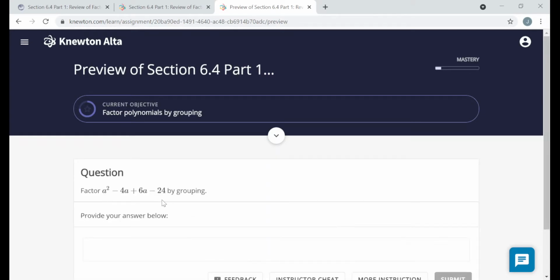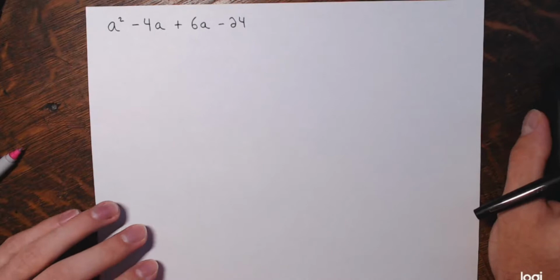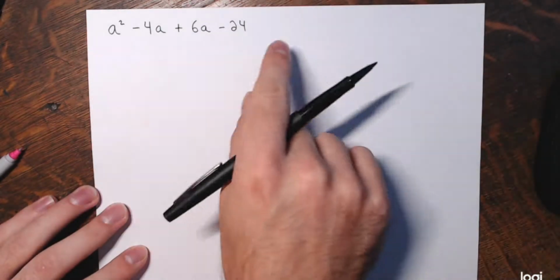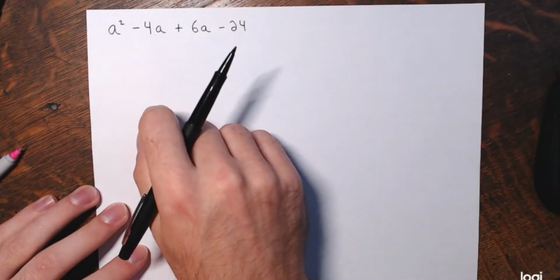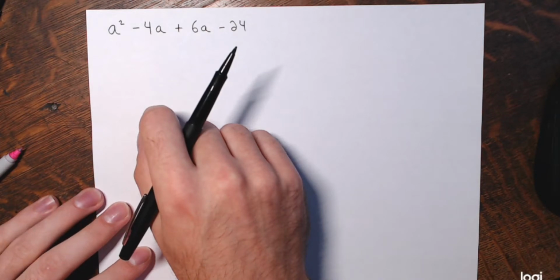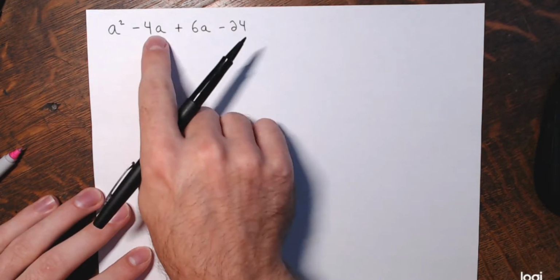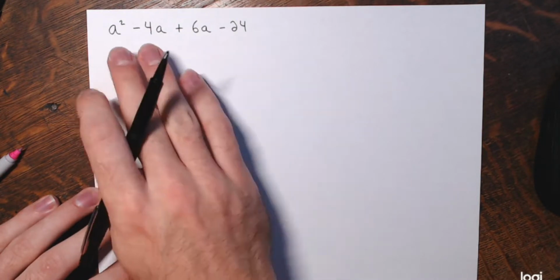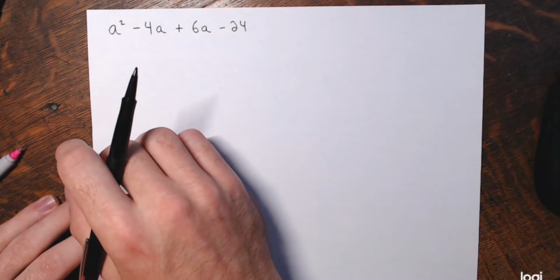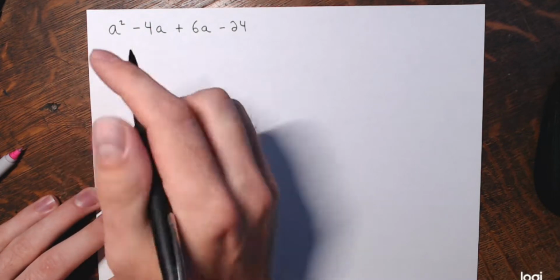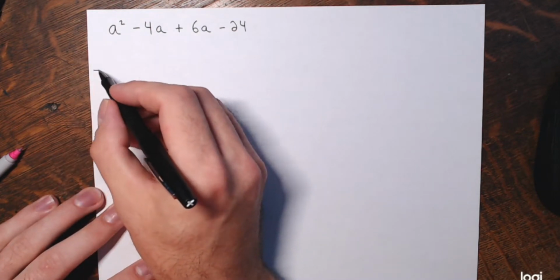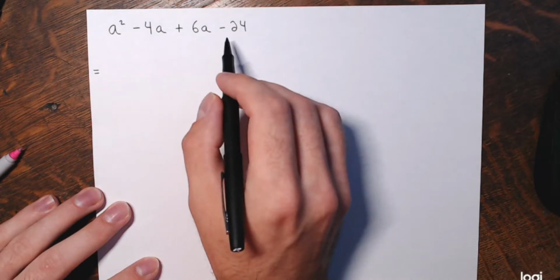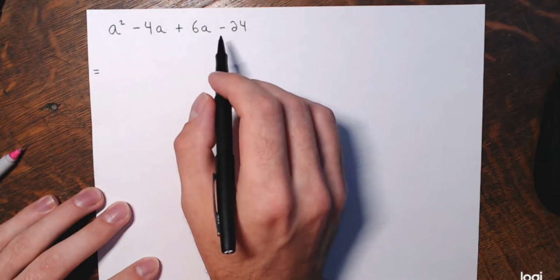Okay, very similar to the first question we saw. So again, I'm going to write this out, do it on some paper. So once again, the way this polynomial is written, it has four terms. Yes, I know you can combine these like terms and make it a polynomial with three terms, but there's a reason they're doing this, and you'll see it later in a later objective. So once again, a polynomial written as the sum of four terms.